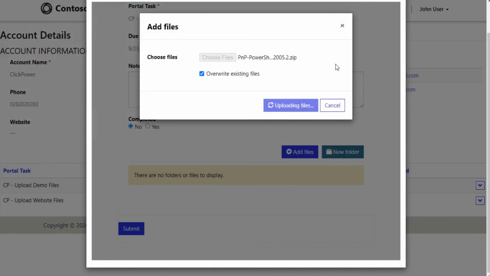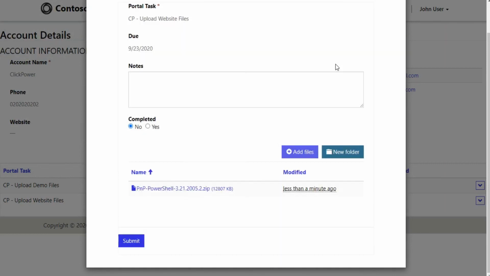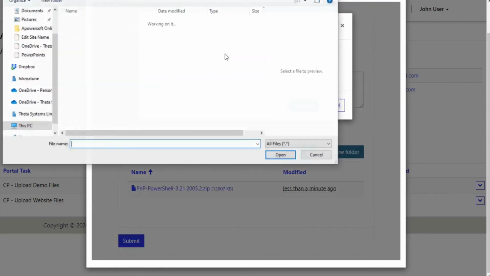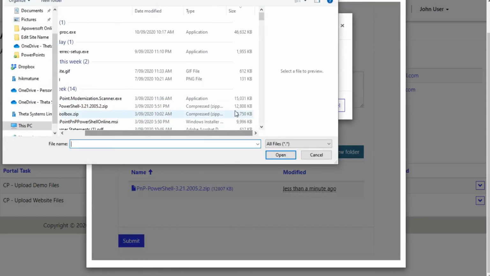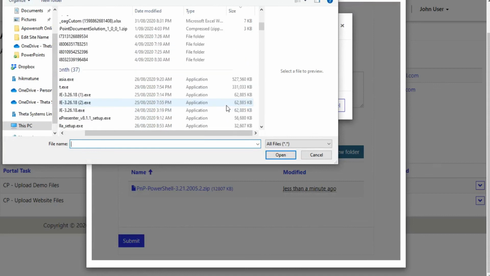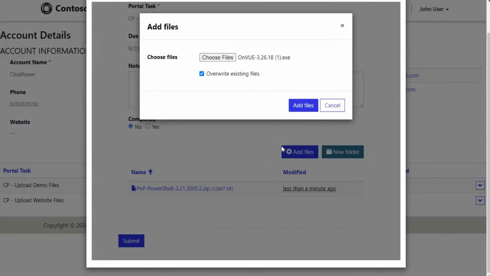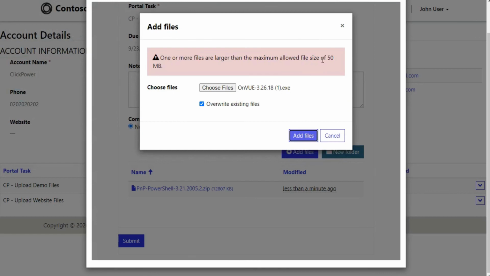It shouldn't have any problem. And if anything is over 50 MB, then that's when I'll get that message again. So if I go here and choose something that's over 50 MB, here is 60 MB. There you go. So it shows our limit has increased to 50 MB.